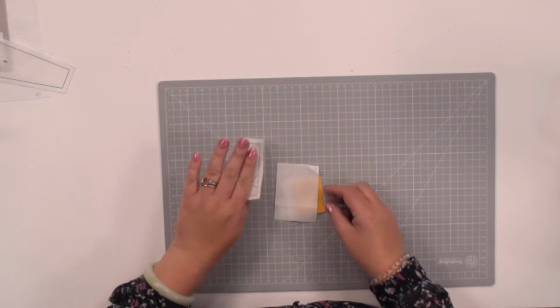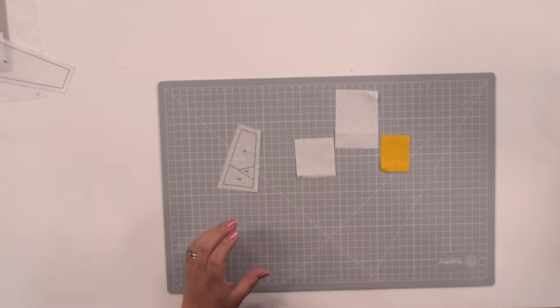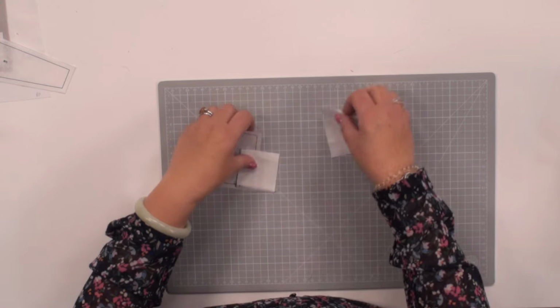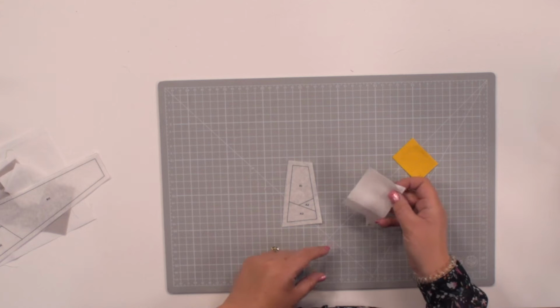So for section A, we've only got 3 pieces of fabric here. So it's relatively quick and easy because it's only forming that front of the beak of the bird. So that's section A. And as always, we're going to start with number 1, A1. So this is the A1 piece of fabric.